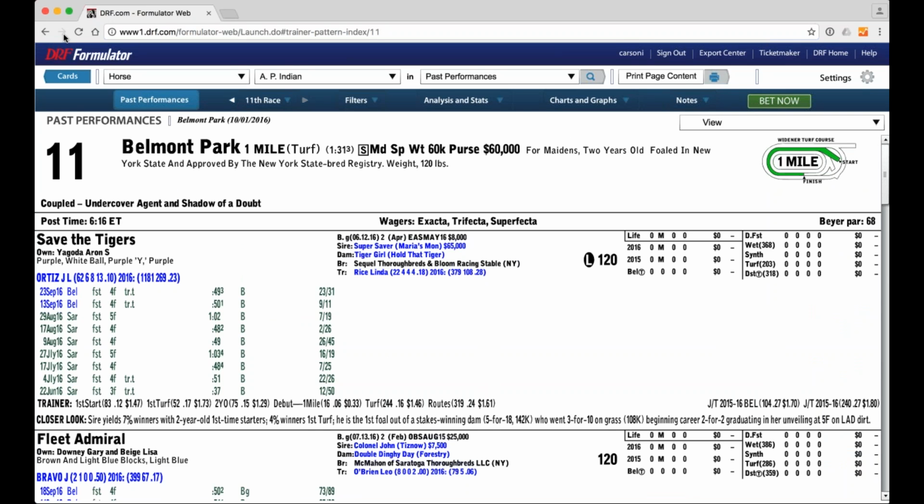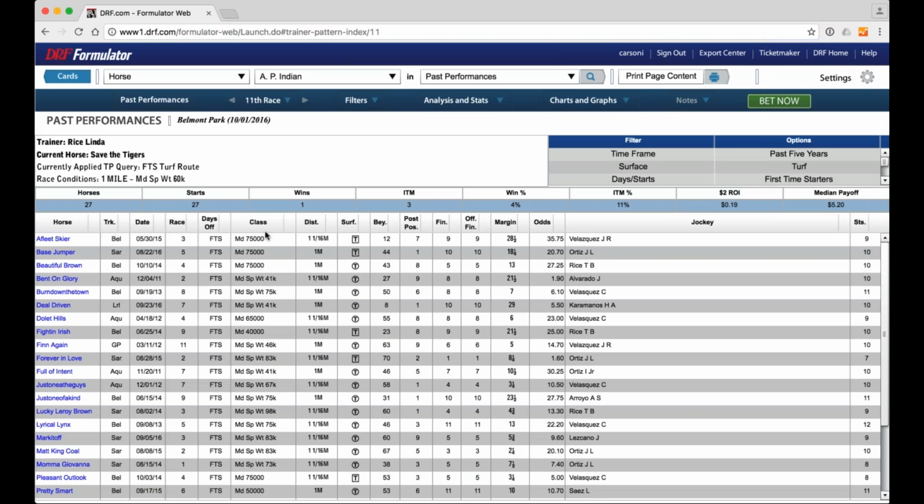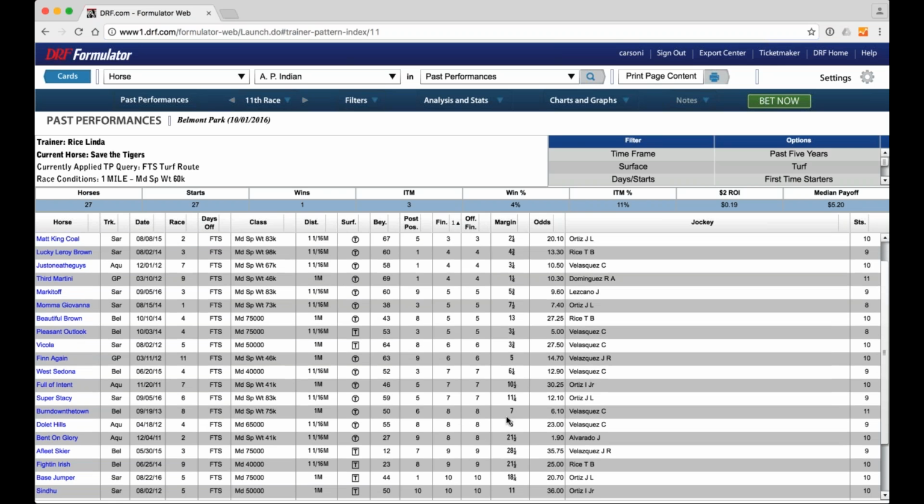Right. I think no matter what the odds are, when you're looking at 1 for 27, and if we click and view by finish like Mike likes to do, which I also like to do, we'll see that the only winner she had was an 8 to 5 favorite. And the others, okay, they're not a high price, and so maybe it won't be a high price. But here's one that was 19-1, 9 to 5, and it finished 8th. So this is a horse I'm not that interested in.